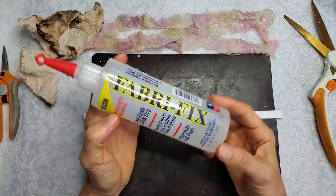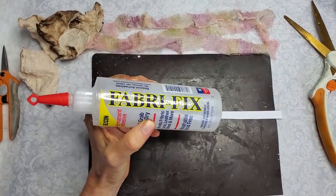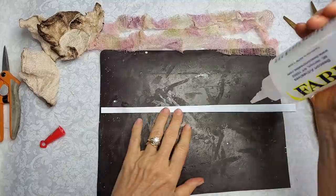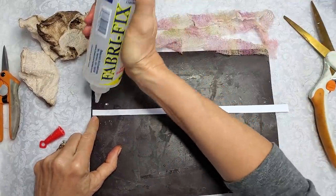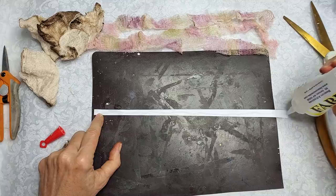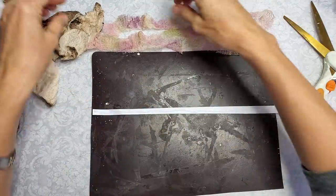And I'm going to use a Fabri-Fix. This is what I used because I wanted a fast grab. This is a clear silicone glue. It's great with fabric to fabric, fabric to paper. And what I'm going to do is run a bead all along here. Can you see? Running a bead, and a fair size bead. Don't be chintzy on this one. Give it some good glue because you're going to be working for a bit on the strip and it dries down at the end. So you want to get moving.